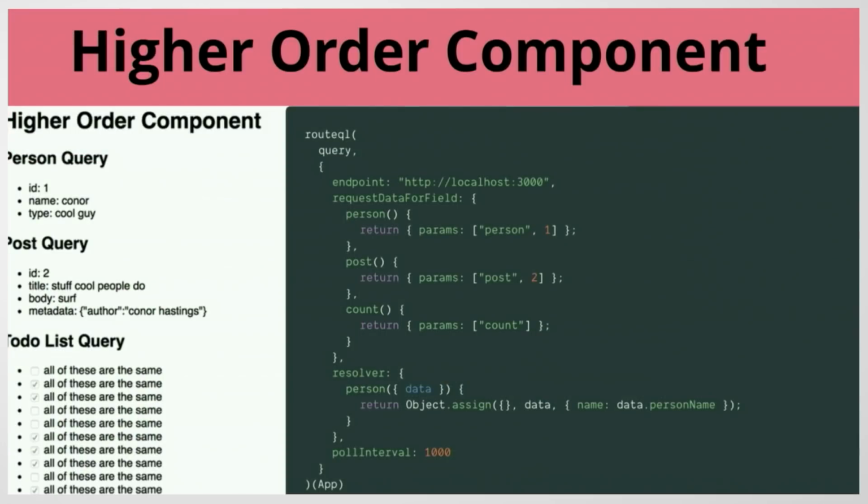Yep. So here is some stuff that's actually using it, so you know it's not fake, even though theoretically it could still be fake, because I could have just written that code and then actually used GraphQL to power the GIF, but I didn't. So you see it's making this query. It's using the request data for field. It's using the resolver because, let's say, our backend API returns it as person name, but we actually want to call it name. And then it's using a poll interval of 1,000 milliseconds, which essentially means it's going to refetch the data every 1 second. And that's why you see the checkboxes changing a lot.